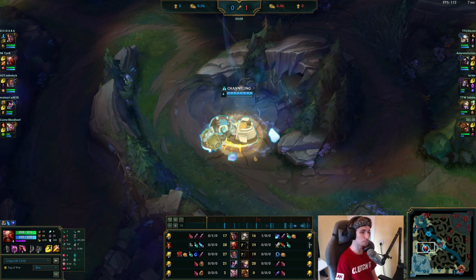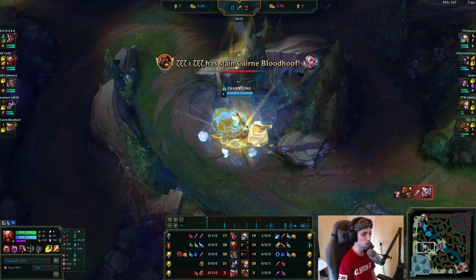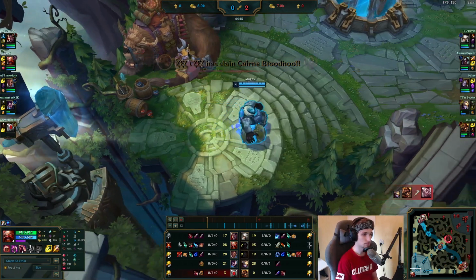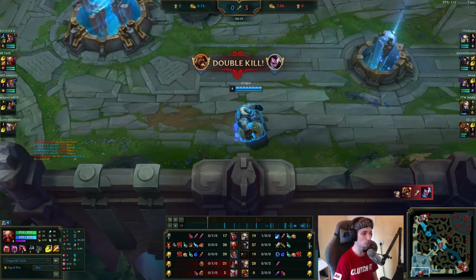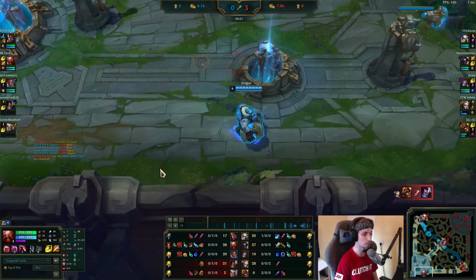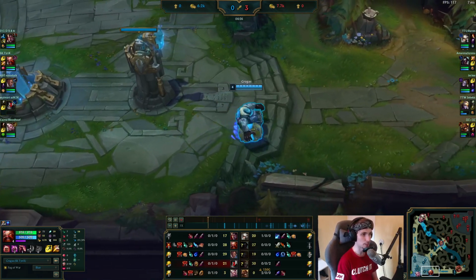As soon as you get back to base, guys, the first item you want to buy on Gragas is going to be the boots. Immediately buying boots, guys. Keep in mind, if you are playing with Predator, you gotta get these boots in order to activate it. So, especially on Gragas, you need Predator to gank. This is why you want to take Predator as the main keystone.